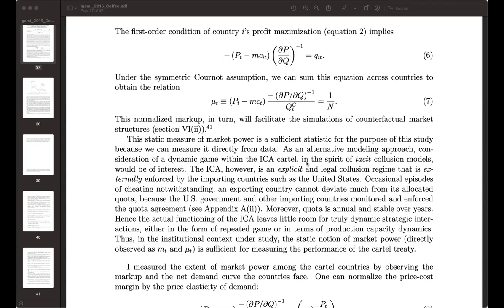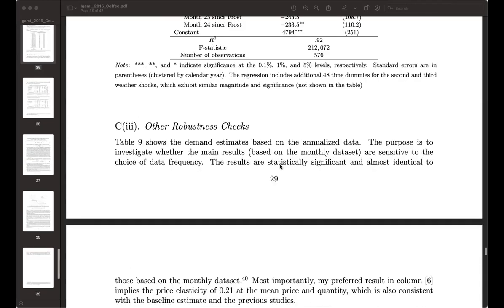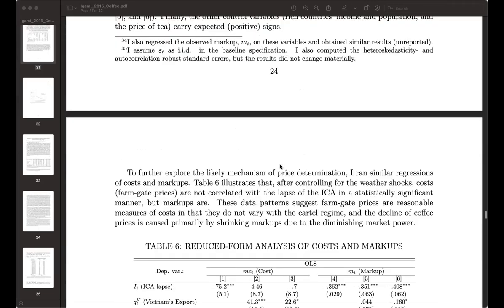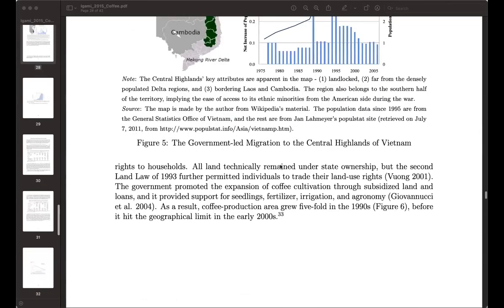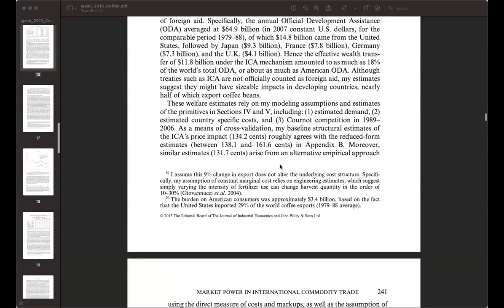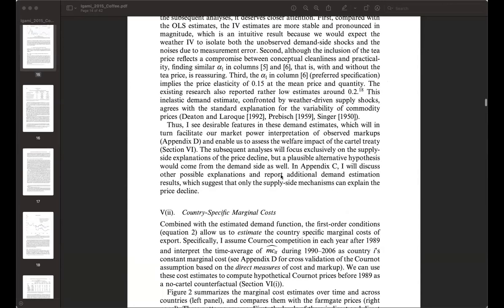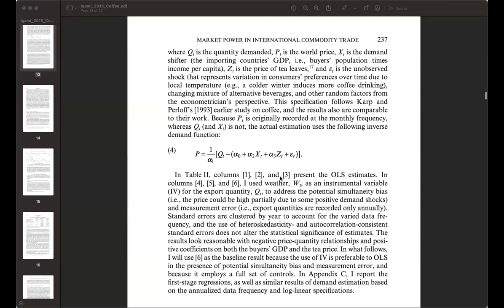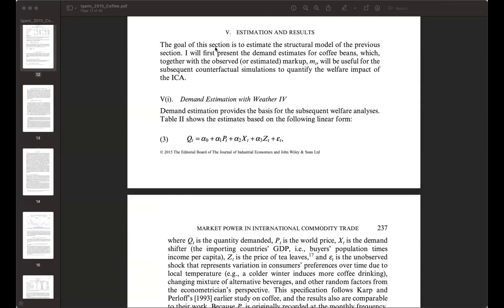Okay. And so in this one, this is the last thing I wanted to talk about. What did they actually do? And I wanted to get to the point where they actually showed the result. If I can find it. Okay, so the goal of the section is to estimate the structural model, demand estimates, kasi kailangan yun lang ang wala sila. Meron silang observed and estimated na markup. Okay, estimated kasi may estimate na galing sa residual demand or galing sa model. So the model will give you a markup. Meron ka ring observed kasi meron ka ring marginal cost dito sa data.